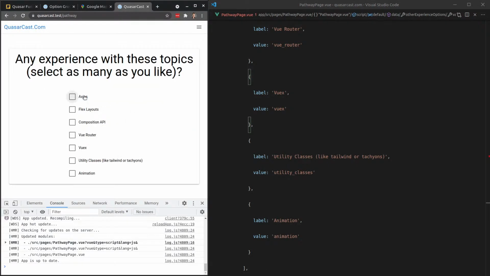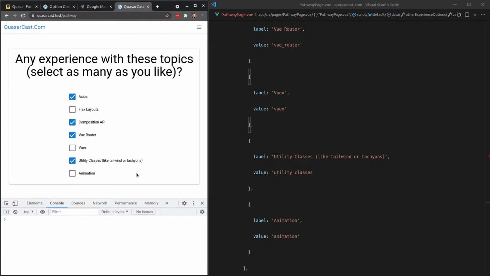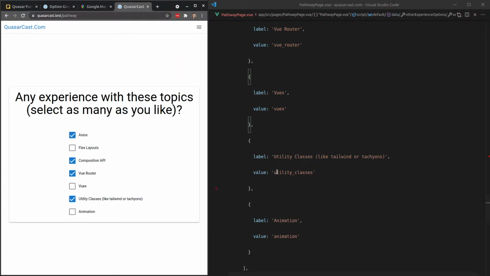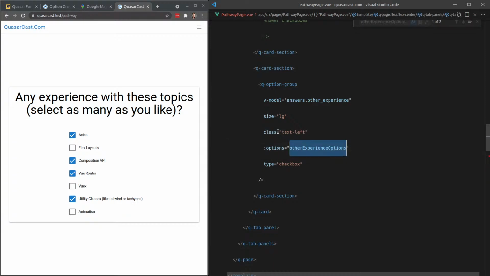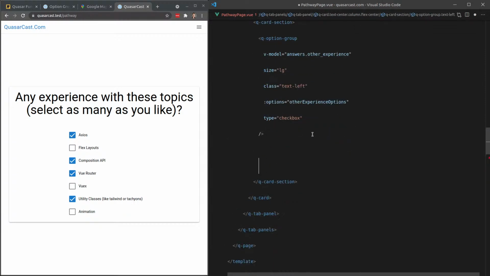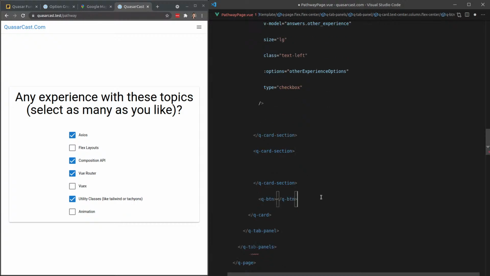Cool. All right, I think that looks pretty good. Good enough. And then we will have a next button from there, or maybe like an OK button sitting underneath there. So let's jump up and then have like a Q dash button. Actually, I might have a Q card section and throw it on the right. Q dash card dash section. I'll show you what I mean by that. And then we can have a button here.